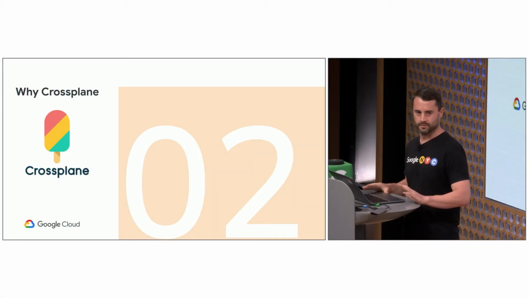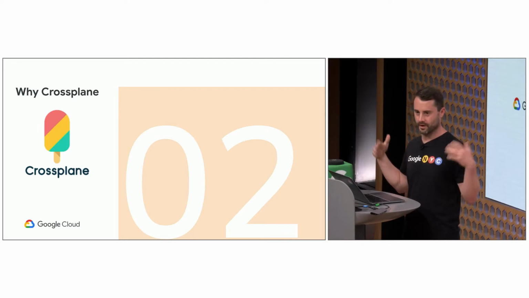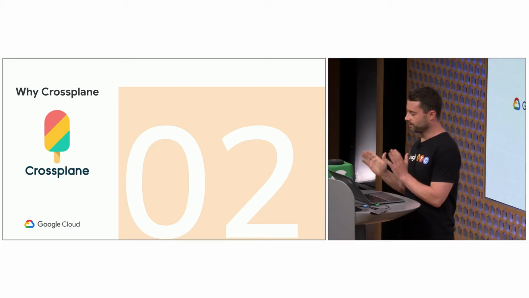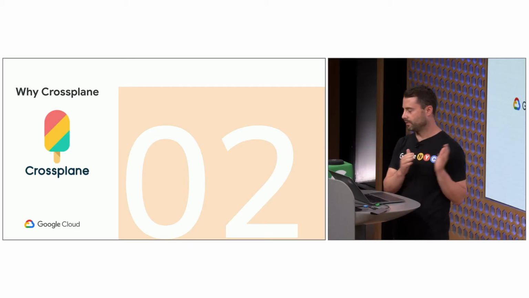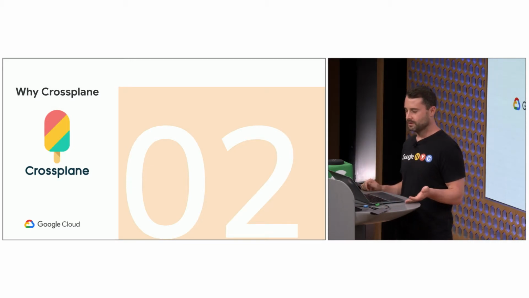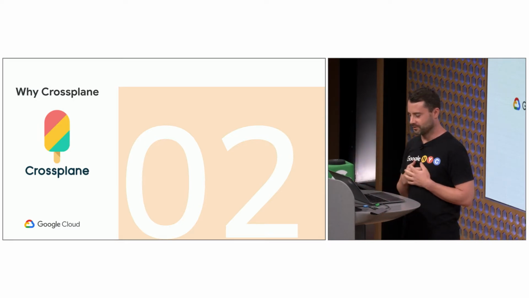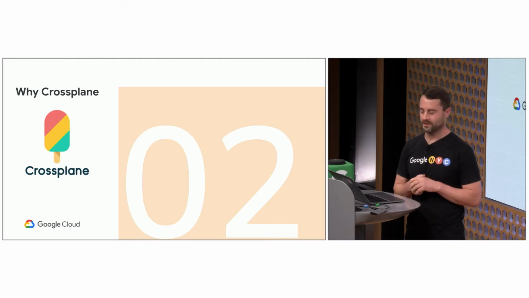Now, before I get into Crossplane, how many of you all have experience with Terraform or Ansible? Other tools, we'll refer to them as glue, right? This is all glue, right? Gets you from point A to point B. So I want you to understand how you're using Terraform or Ansible today, and compare what I'm showing you with what your current responsibilities are. And then we can pass this around and see who thinks this is better or worse. I think it's a very interesting take on how to solve infrastructure as code. And it involves Kubernetes, and it fits right into the Anthos proposition, which is why I'm bundling the two today.